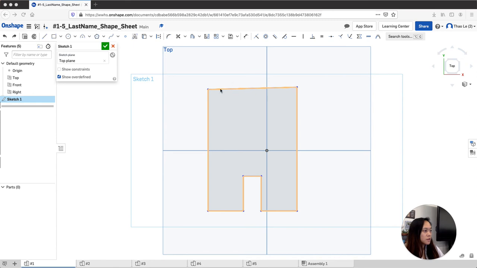Okay, as you can see, my line right here and here is not a perpendicular, so 90 degrees. So I'm going to have to, there's a perpendicular button up here, perpendicular. So I'm going to click that, and then I want this to be perpendicular to this. So as you can see, it's going to straighten my line up, okay?